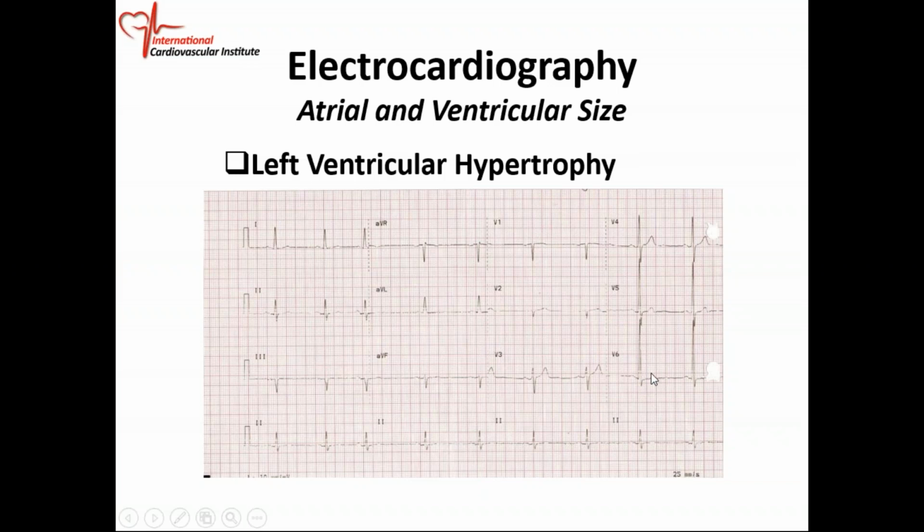But look here, look in V6. The ST segment is a little bit depressed, but you definitely have T wave inversion. This is what we call strain. So strain is sort of specific for LVH. A strain pattern is clinching the diagnosis for left ventricular hypertrophy. You get a slight ST segment depression and T wave inversion, usually in V5 and V6 or V6 alone. Okay. Again, a left axis deviation.